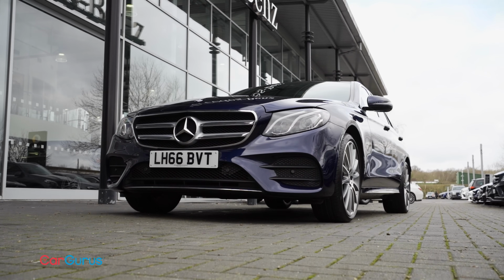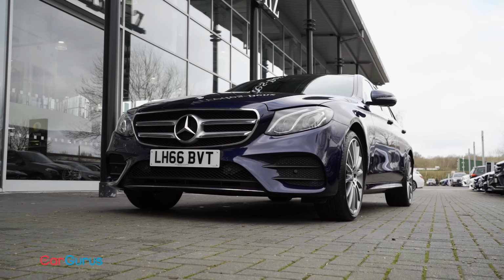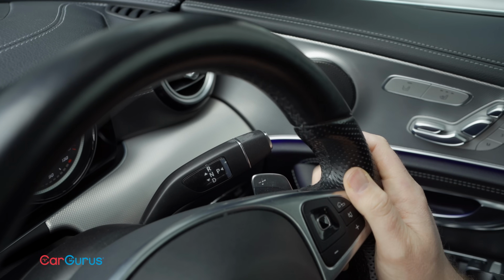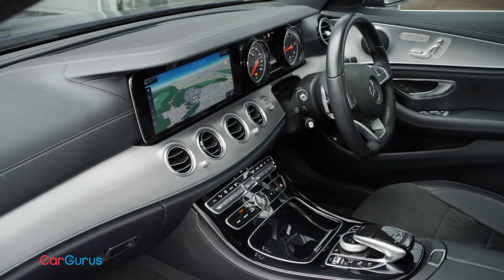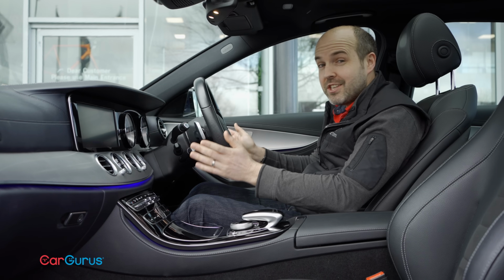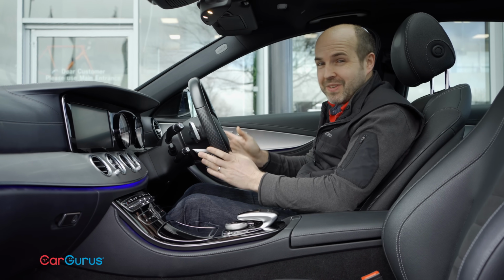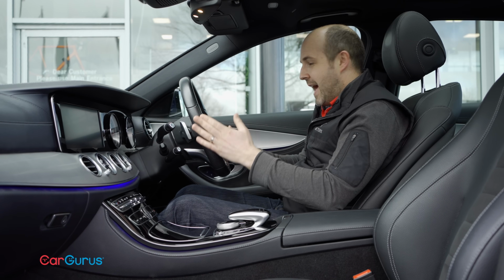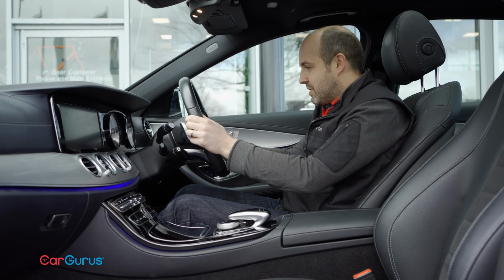Not only that, but as with other engines in the E-Class, the 2-litre diesel offers a refined drive. Combined with a brilliant 9-speed automatic gearbox and excellent insulation from wind and road noise, it makes the E-Class a supreme long-distance companion. Unless you go for one of the AMG models, it is not, however, the kind of car that's going to thrill you with its agile handling and really responsive steering.